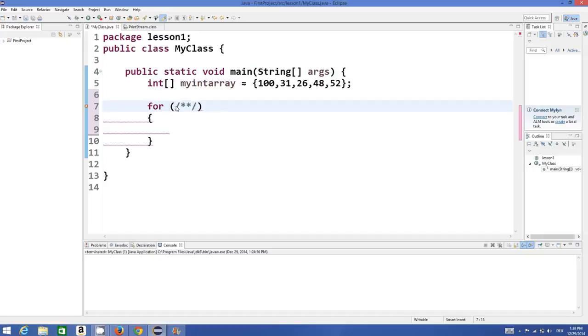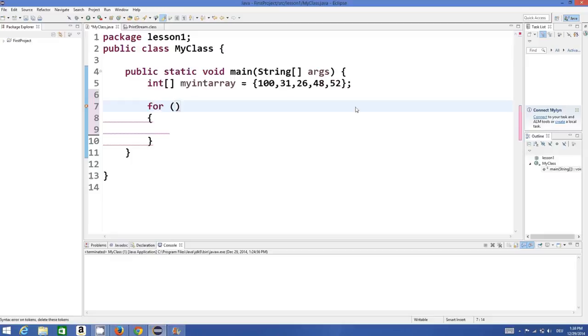In comments, first of all, first expression is called init or initialization. Second is your expression, and third is called the increment value. Okay, so you give these three expressions inside your for loop. So let's try to declare these three expressions.